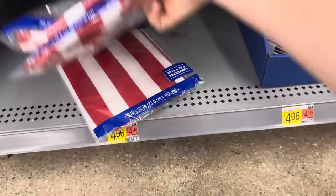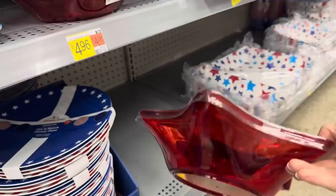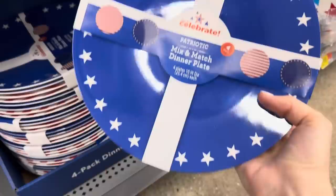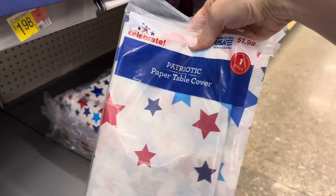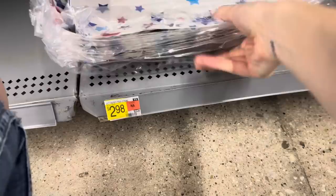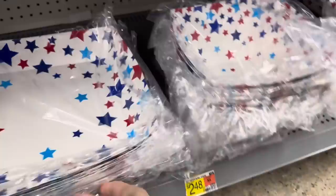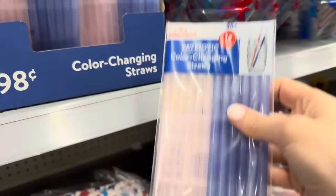Over here we have the nested star bowls - you're going to put your fruits and veggies out on the table for everybody. $4.96 for those. You can really set yourself up a nice-looking table with all this goodness. The mix and match dinner plates - light plastic, four 10-inch plates, stripes and blue with stars - $4.96. Paper table covers in white with stars in red and blue, $1.98. And we can also do the blue with a little tint of red with white stars. Can you imagine that full of chicken wings? These large ones are $2.98, you get two of them. Over here a two-count of bowls for $2.48, and eight little plates for $2.98.